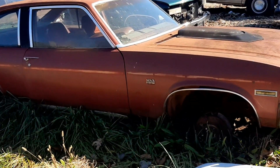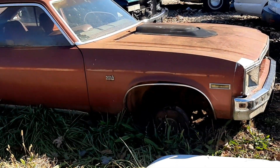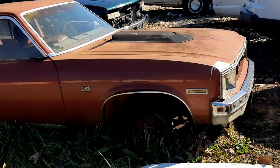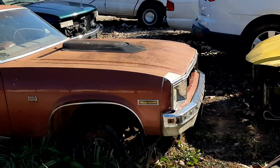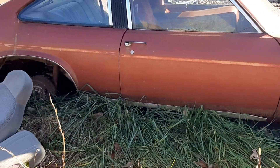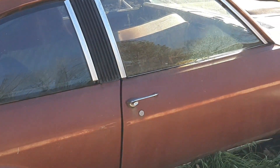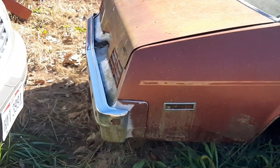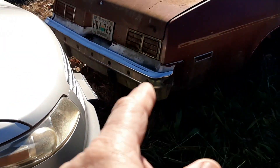Anyway, I just brought a few tools with me — a couple of screwdrivers and a couple of little things. But I got a friend that's kind of into these little Novas here, and thought I might show him this just in case he's interested. I'm assuming this might be a '76 or '78. I don't really know. But these cars — people are fixing these up now. Looks like it was last on the road in 2002.